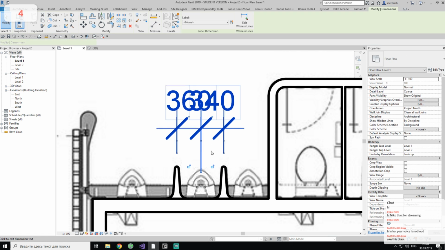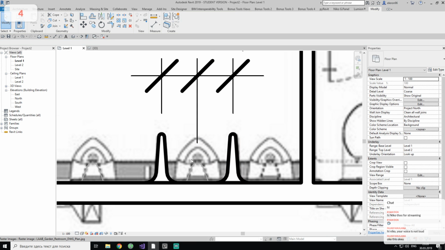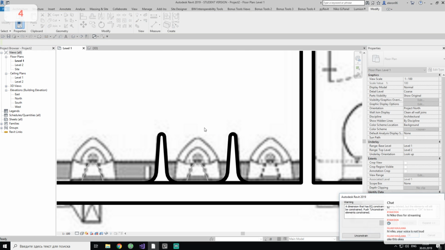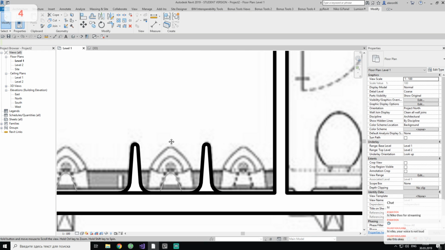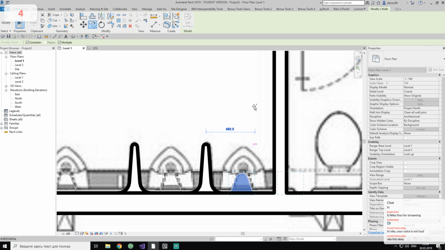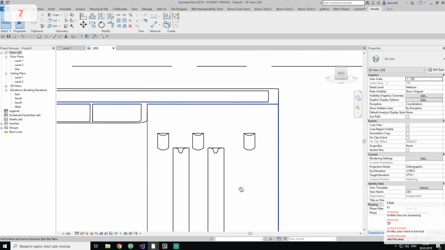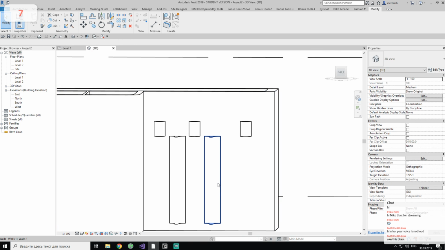And now I can use, for example, equal. Let's use the equal, and as you can see, this is equal now. Really cool. Let's say okay, and now let's copy it again. I will copy it from this center to this center. Okay, let's go back to 3D, and as you can see, we get these things. So it was so simple, I think.